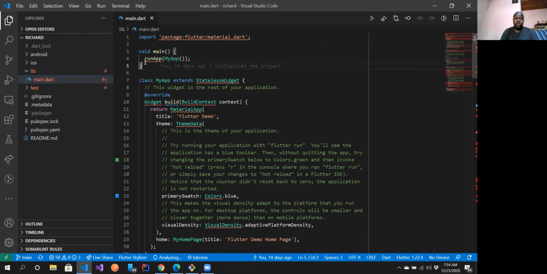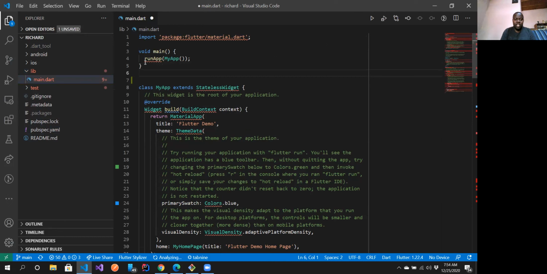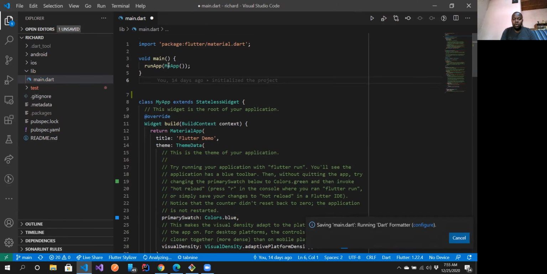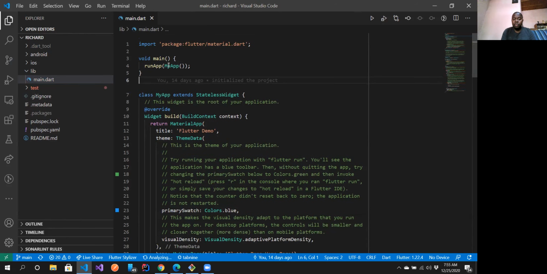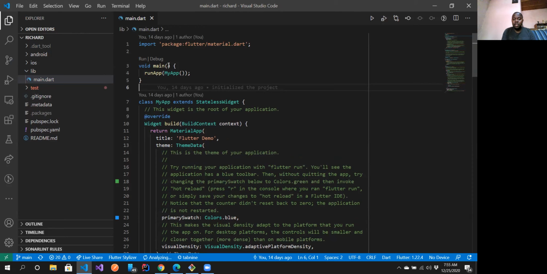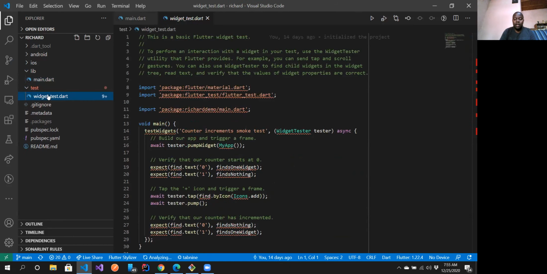And now you can see that the code base looks a little bit buggy, but it's not buggy. It's because the dependencies had not been pulled before. But if I save it, the analyzer is going to say, okay, I have all the dependencies I need in order for me to proceed. Of course you cannot proceed when the code base has red colors like that. So you can see that after the analyzer has figured it out, the bug is gone.